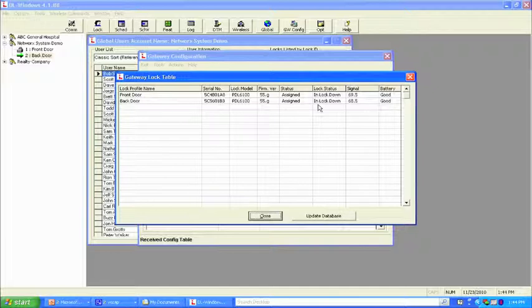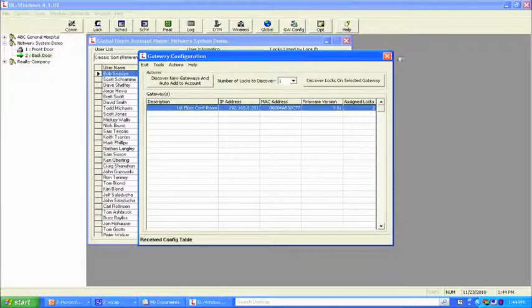And it's going to show you in lockdown. It's going to tell you the signal strength, the battery is good, the firmware version. Okay, so now it's locked. So let's double check that.